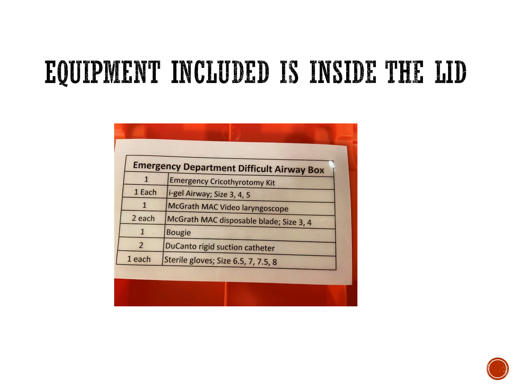I have a separate slide on that, but basically the Ducanto suction catheter has a different angle on it, and the inside opening is much larger. So it's better able to suction things like vomitus and small particulate matter, things that a Yankauer may not be able to suction out. And then what you would expect to see in terms of sterile gloves. Some of them will even have other PPE such as N95s in them. Again, a little bit of variation, but this would be the rudiments of what you'd find.